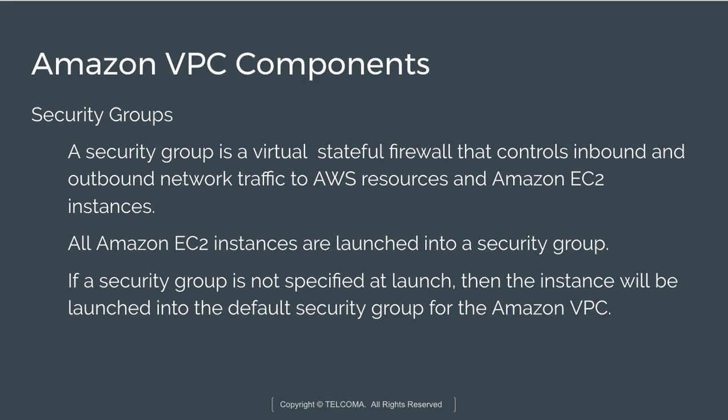That means it controls all inbound and outbound network traffic. And we require to specify security group with each and every instance. So we have a default security group which allows communication between all resources in our security group. It allows all outbound traffic and denies all the other traffic. Now this is a rule. That means you can allow outbound traffic and you have to deny all other traffic. So the user may change the rules for the default security group also. But the user cannot delete the default security group.